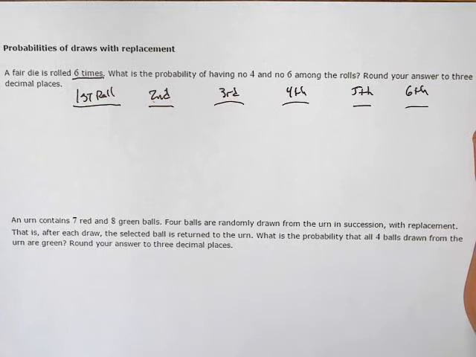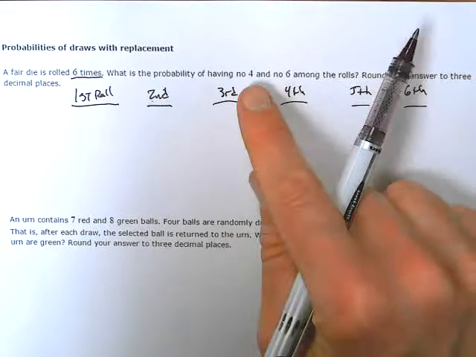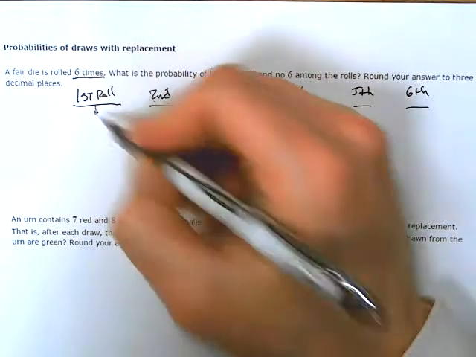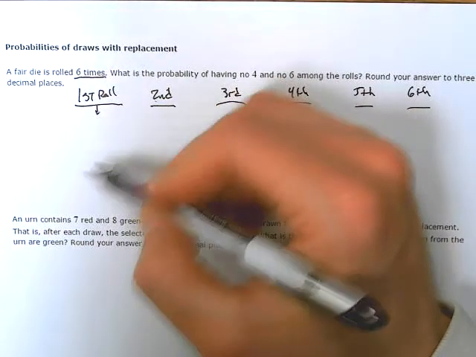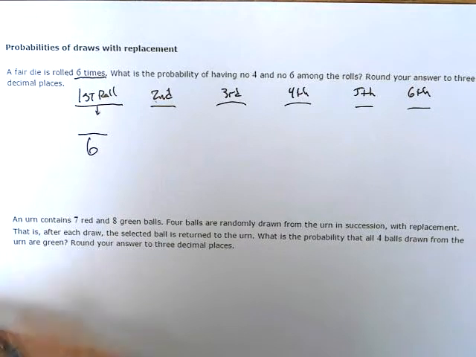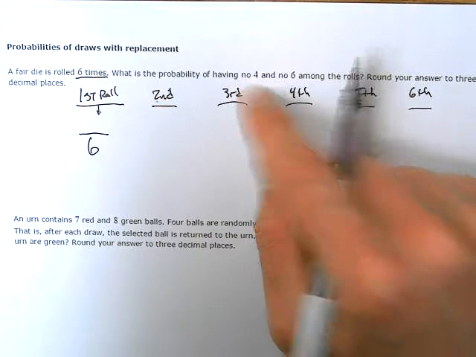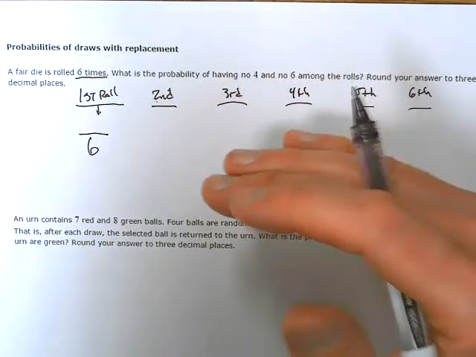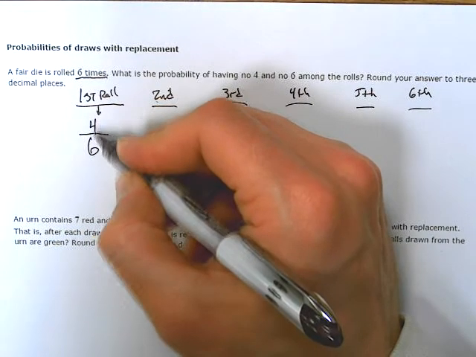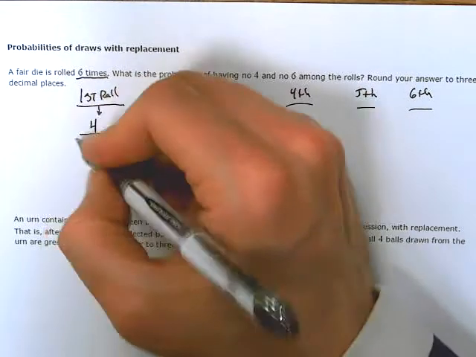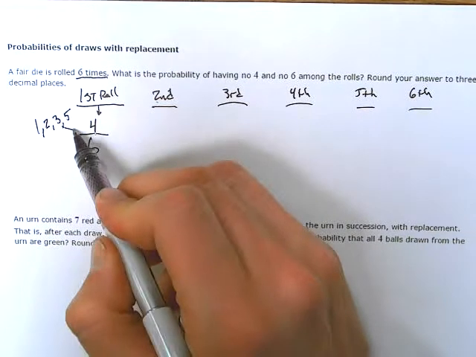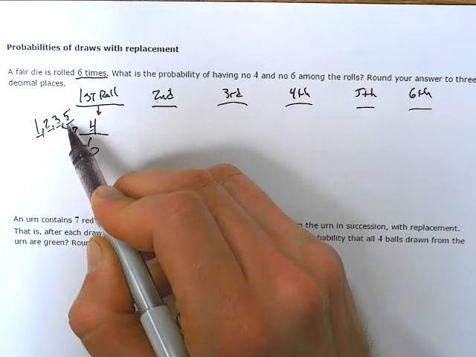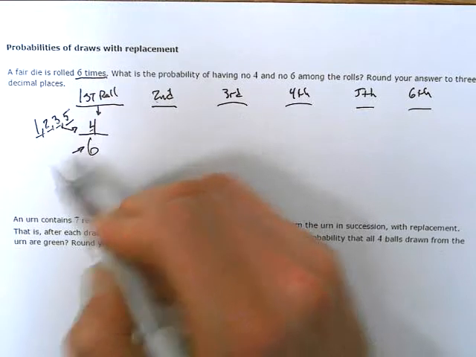And so, for rolling 6 times, I want to see what's the probability that I will not roll a 4 and a 6. So let's find out what the probability would be if on just any one roll I get no 4 or 6. Well, you know that there are 6 total outcomes for the roll. It could be a 1, a 2, a 3, a 4, a 5, or a 6. If I want to have no 4 and no 6, and I take the 4 and the 6 away from the possible outcomes, that means I only have 4 possible ways I can get what I want. The only outcomes that I want would be getting a 1, a 2, a 3, and a 5. There's 4 ways that can happen out of the grand total of 6.